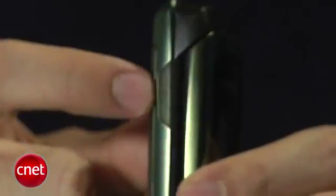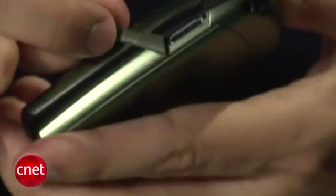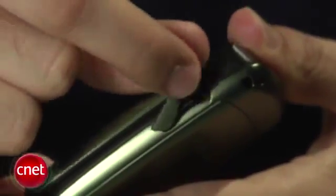Here on the side, there's a volume rocker. Over here, there's a headset jack and charger port. Of course, that is a combined port, so remember that. You can only use one at a time, and that does mean it's a proprietary connection for both the headset and the charger.